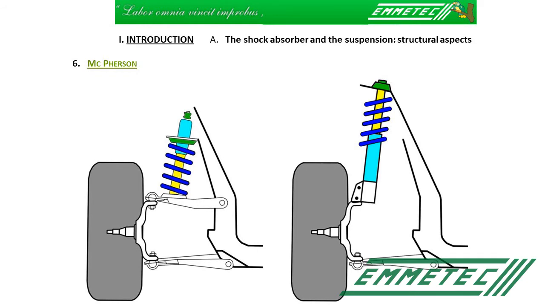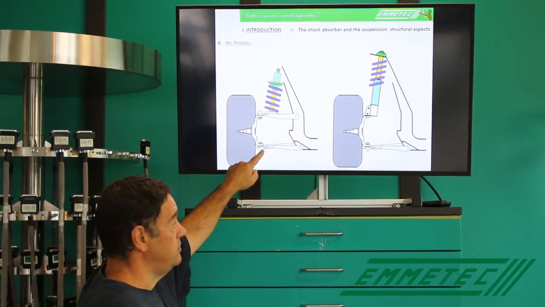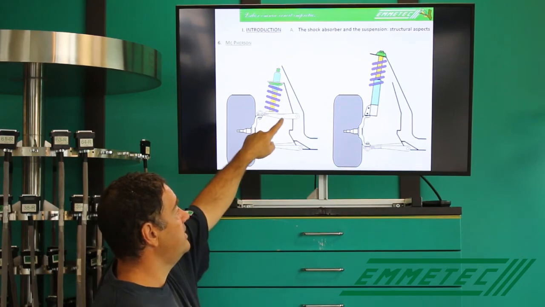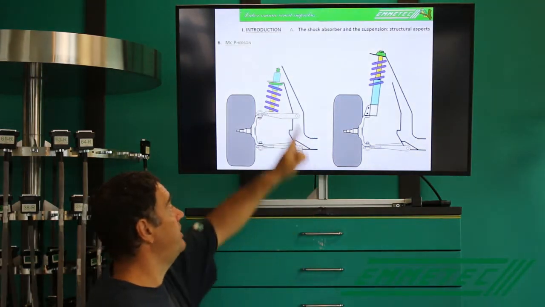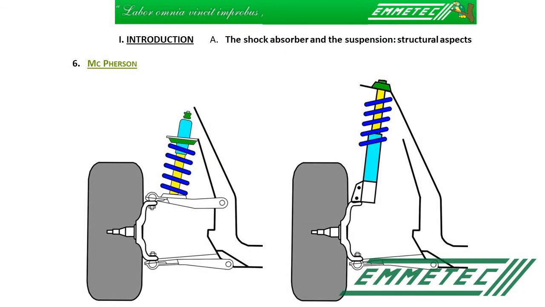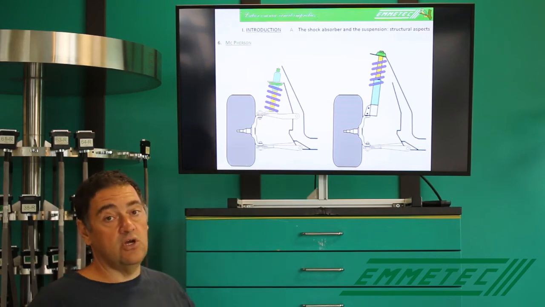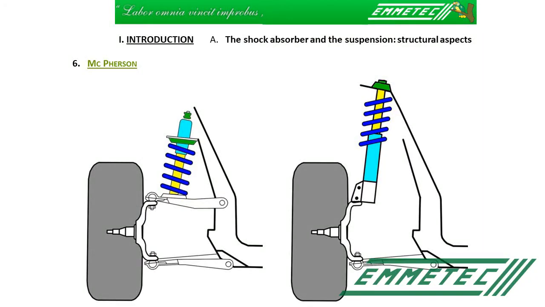The Macpherson. It is very important to define what a Macpherson is because there is a lot of confusion about it. Let's start from the wishbone suspension: one triangle, the hub, the other triangle, the coil spring, the shock absorber, and the frame. The main feature of wishbone suspension is that the shock absorber works only as an absorber of vibration — it has no structural function. It means that if I remove the shock absorber, nothing will change structurally. The car will bump a lot, but it can still be driven.